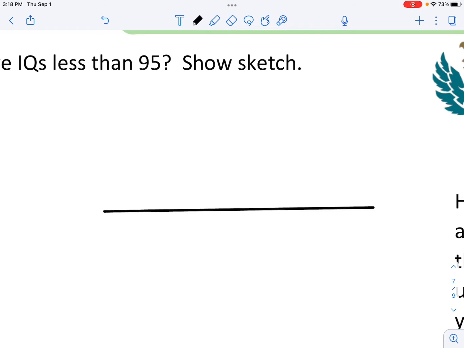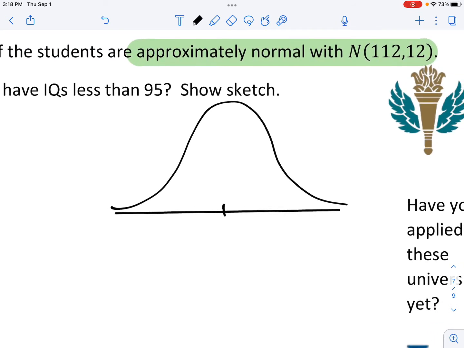And it doesn't have to be beautiful. You don't have to make this super pretty, but you know what's supposed to go in the middle, the 112, and then we go 1, 2, 3, 1, 2, 3. I would even say you don't have to label the x-axis at every single tick mark. I just want to show the shaded area. But if I do need to draw a line at 95, knowing that my standard deviation is 12 here, that would be 100. This would be 88. This would be 76. Just so I know where exactly to draw my line. My line's supposed to be drawn at 95, so I'm right here.